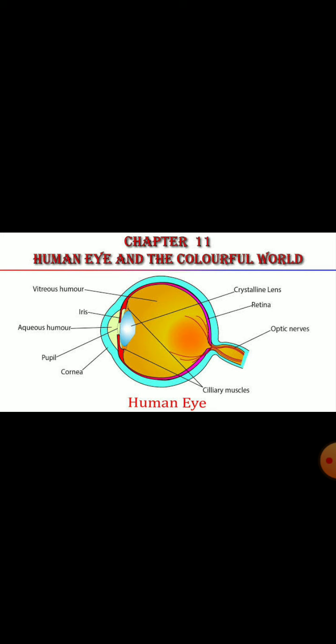Now, when we were learning chapter number 10, at that time we learned image formation by lens. We know what is focal length, right? It is the distance between the principal focus and the optical center of the lens. So, this focal length we have learned. When there is a change in the curvature of the lens, it will change its focal length also. How? Because when the curvature is changed, it will change the radius also, and because of that, focal length will also be changed.